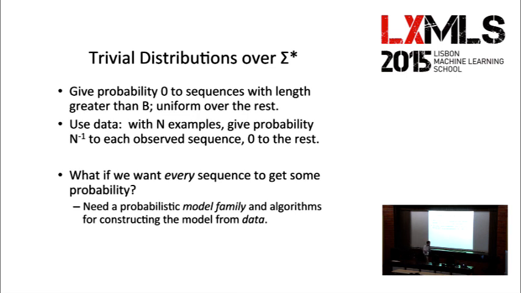Another way to do it is to take a collection of sequences that we observe in data and just do literal maximum likelihood estimation where we assign probabilities to sequences. So we say 1 over n for each sequence in my data, if I have n sequences, and 0 to everything else. Okay? That feels sort of wrong. Why does this feel wrong? Why don't we just go home?